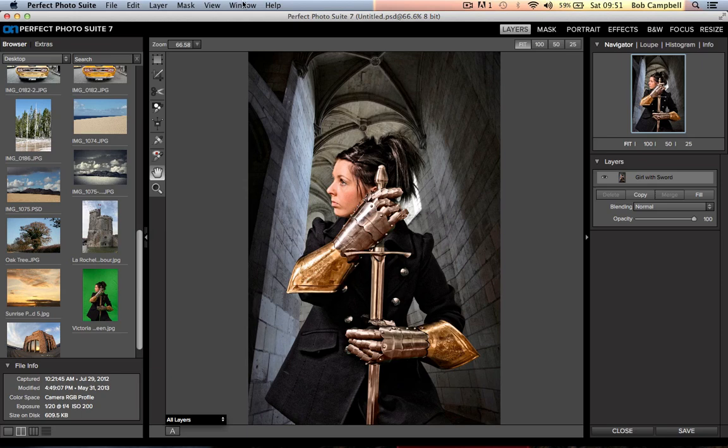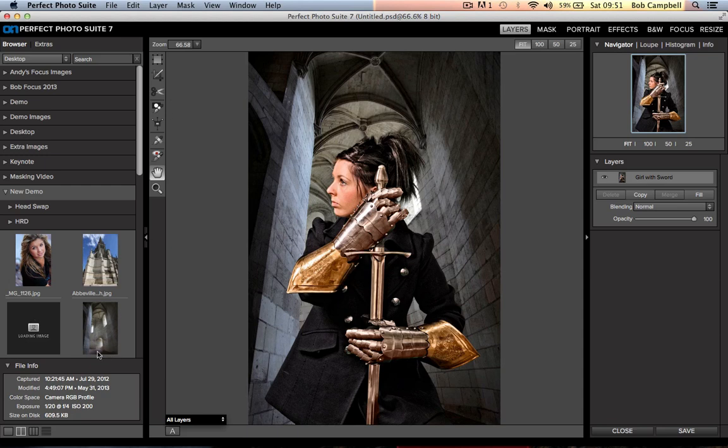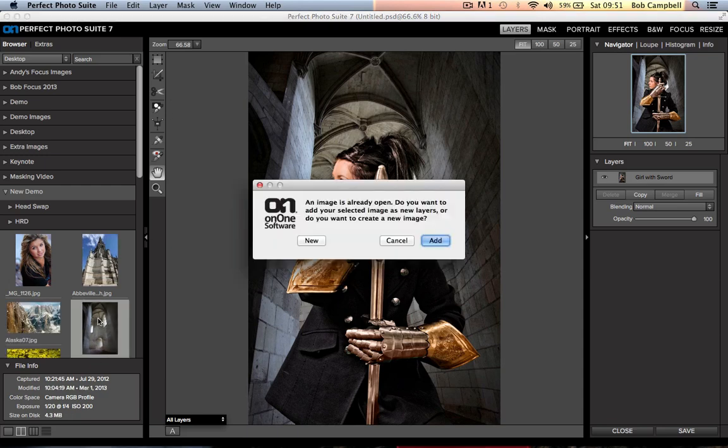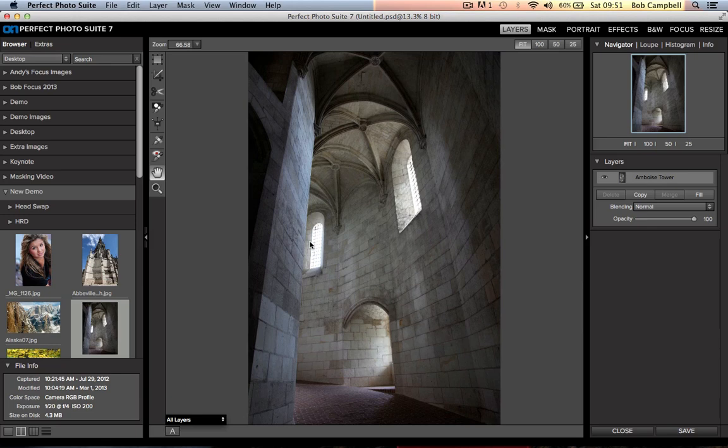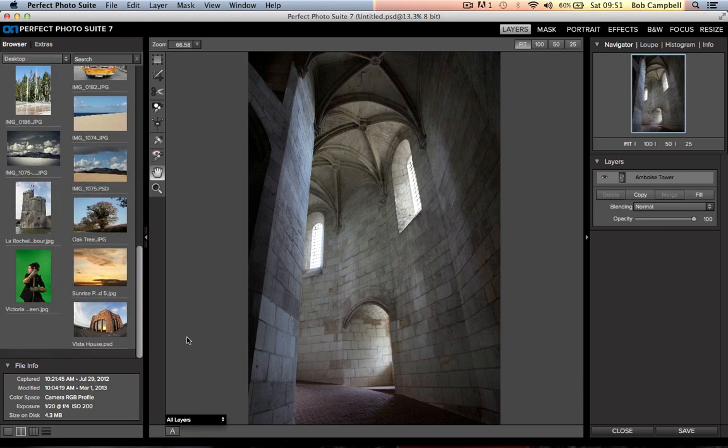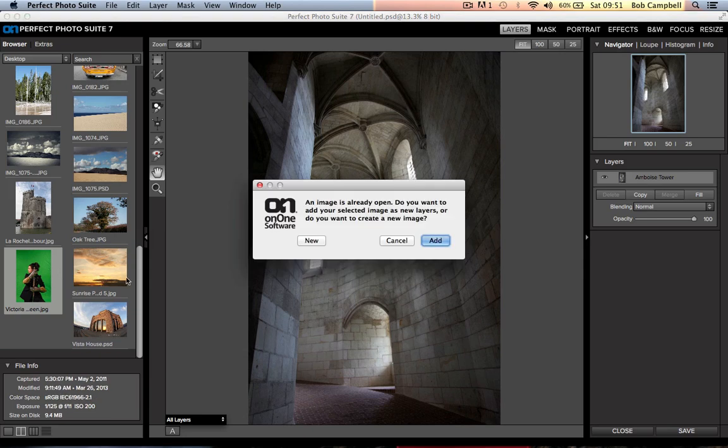Okay, so we'll start with a little background shot that I took in a French chateau or castle called Amboise on the Loire River last year on holiday. So I'm just going to open the image. It's the interior of the central tower in the castle. I think they could drive carriages up this thing with horses, so it's a pretty impressive interior. And what we're going to do with that is to put a picture of a young lady called Victoria on top of the image.